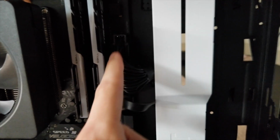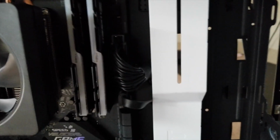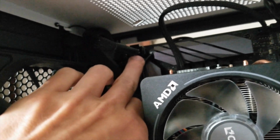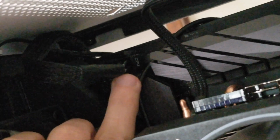So this right here is the motherboard one. This will be the biggest cable on your power supply unit. It just plugs in right there, pretty straightforward. And then your CPU one, it comes up, and on my motherboard it's kind of hard to see, but it's this one right here, and it just plugs in right there, and it should be labeled like mine is. Let's see if we can zoom in there. Yep, with CPU, as you can see.